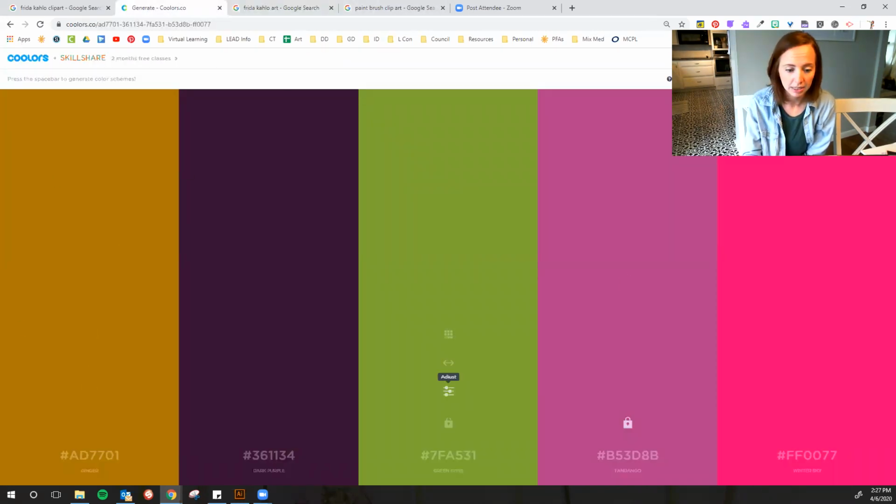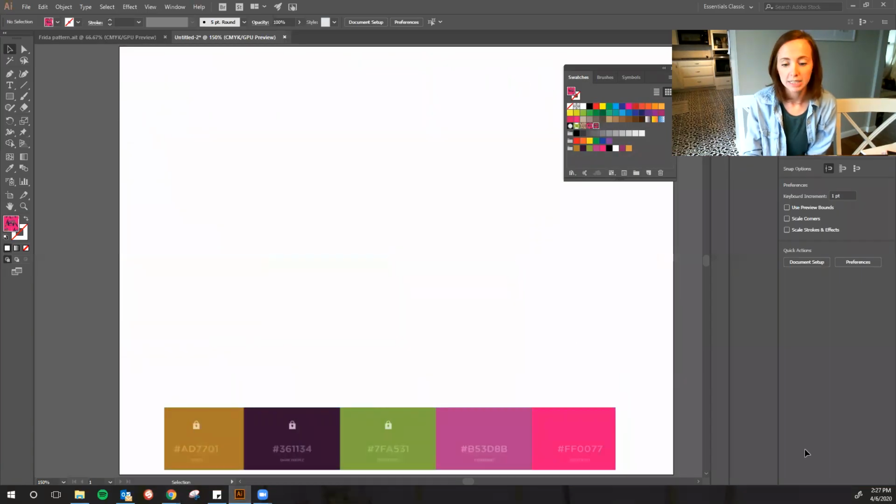Then I snipped this and put it down at the bottom of my blank Illustrator document that I'm going to work on. Then I also created my new color swatches. I used the eyedropper and put them all up here, and made some variations for them. I named it Frida. If you don't know how to do this, that means you missed one of the checkpoints from last week. So go back to your checkpoints and make sure you watch all those videos, because I talk you through how to do this stuff. Now I'm all set up, and I'm going to get started on my illustration.